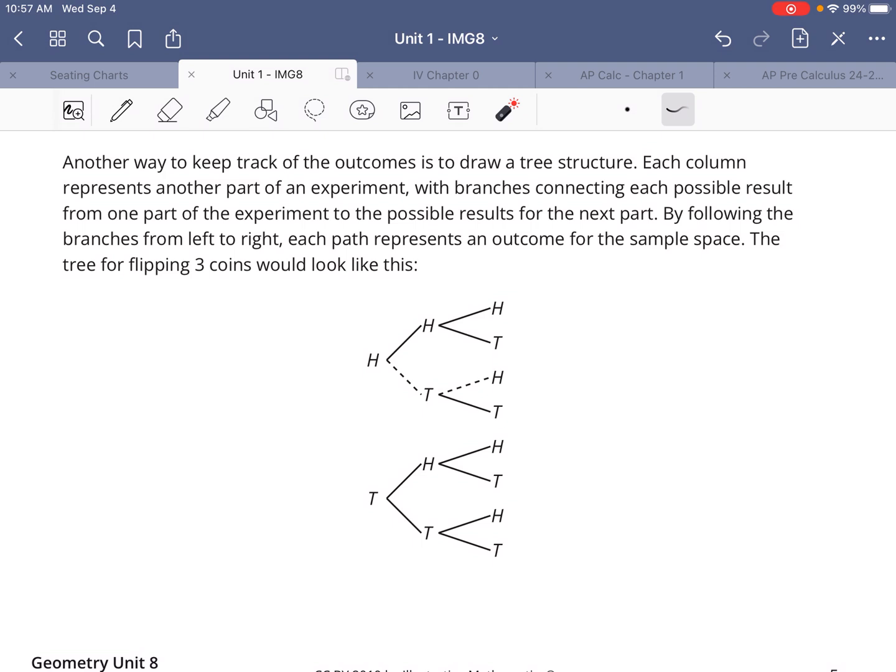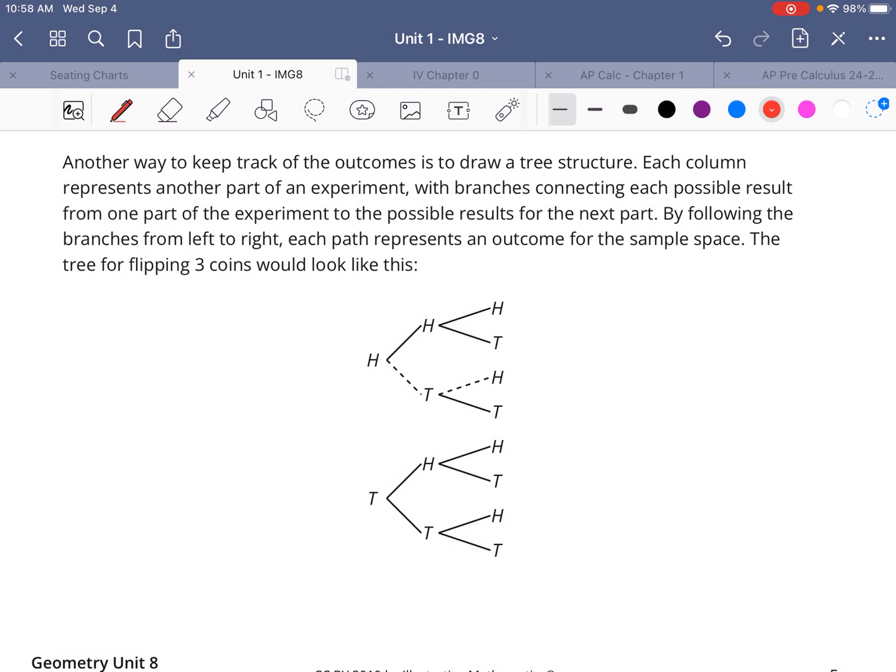What you're going to do is think about what's going to happen for each of the 3 coins separately. Instead of just tossing all 3 of them into the air, what happens if you flip them one at a time? Both of those scenarios give you the exact same sample space, but by thinking of it as independent events, one at a time for each of those 3 coins, we can draw a tree.